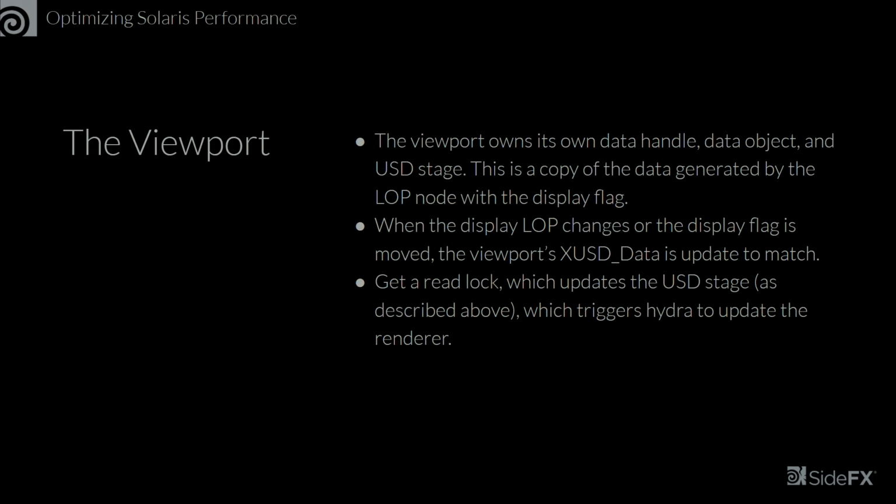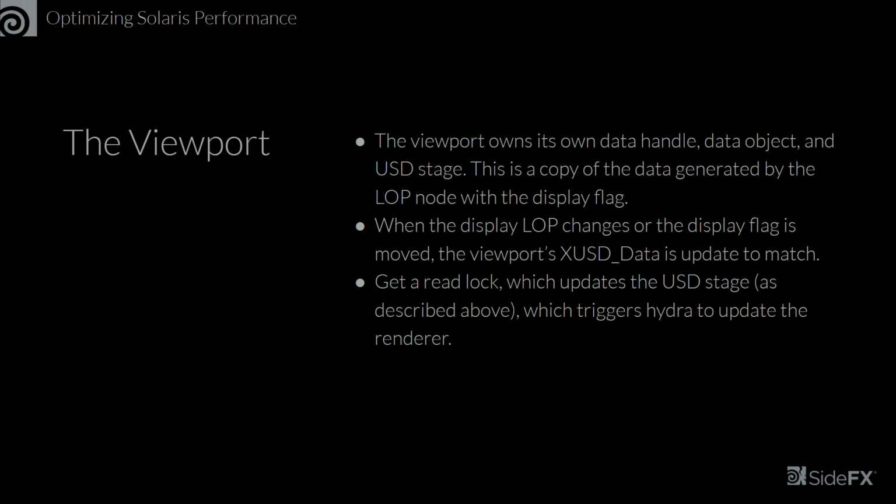Cool, I'm almost done. Talk a little bit about the viewport. So the viewport has its own data handle, has its own XUSD data, and has its own stage. It never uses a shared stage. It takes a copy of the XUSD data of the LOP node with the display flag. It does a read lock to get the stage, sends that to Hydra, Hydra sends it to the renderer, and stuff appears in the viewport.